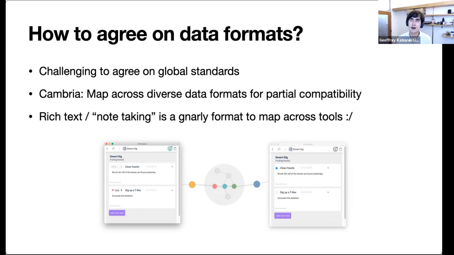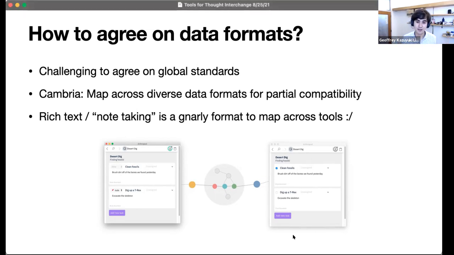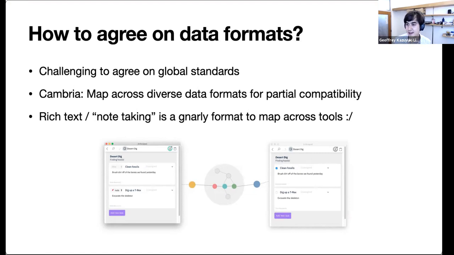However, I will note that our example app in Cambria, which you can see at the bottom here, was a to-do list. And to-do lists are pretty structured data. You could imagine having a to-do list in a spreadsheet, right? It's tabular feeling. And the more I dig into note-taking and rich text, I've come to believe that interoperability of formatted text across tools is really messy. There are just tricky incompatibilities between the richness of formatting that different editors offer, whether you have a block model or a whole text document model, and mapping across those is very non-obvious. So I think that's a question to ponder.